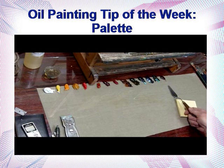And I'm going to talk to you about that because I think that what you want to do is have your palette laid out all the time. When I mean laid out all the time, you always want to have a place where you can go paint. You don't want to say, okay, I think I'll paint today, and spend 30 minutes setting up all your paints and getting everything all organized, because that's going to be a humongous barrier to you coming back and working and starting painting, because you're going to have to do this 30 minutes of putting out all this stuff just to get to the fun stuff, which is the painting.